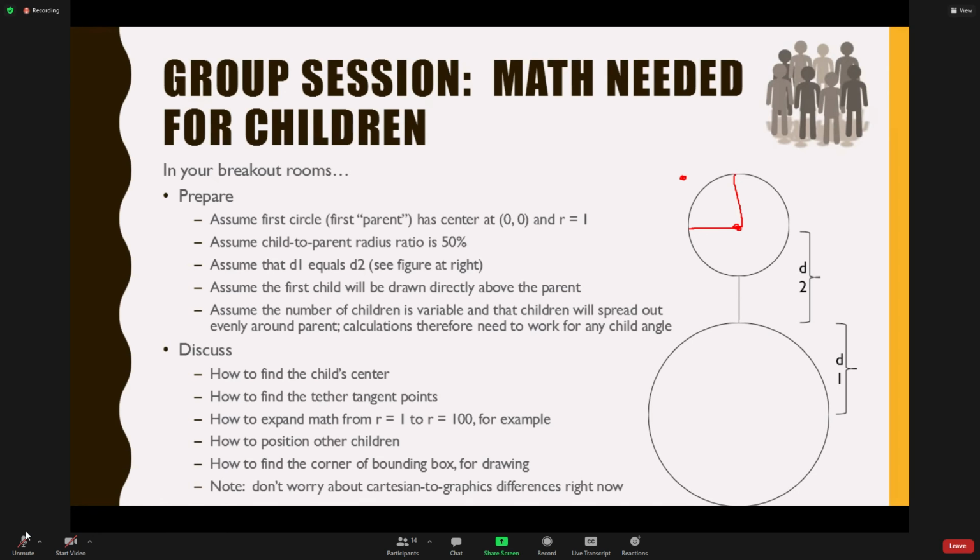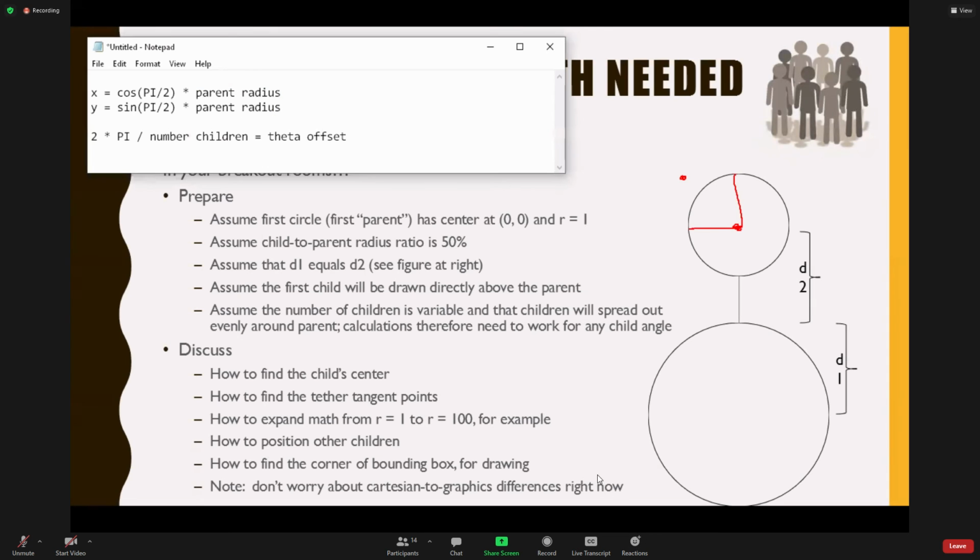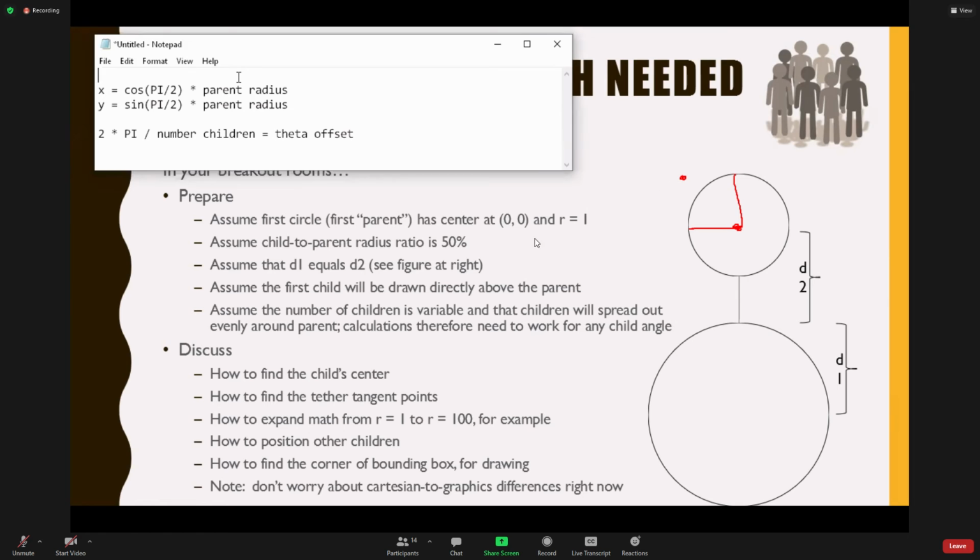So a lot of this math really comes out of that beginning little bit. This is geometry brushing up against trigonometry. You don't have to have taken trig to use this. Hopefully you did a little bit of polar coordinates and geometry. And just knowing this little bit about cosine and sine gets you a long way towards the solution, okay?